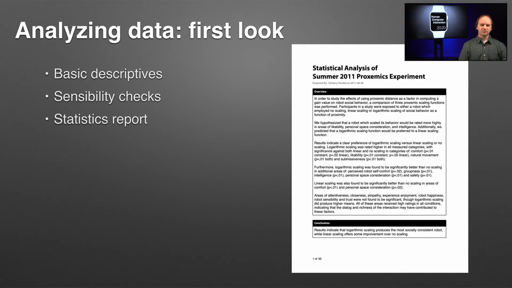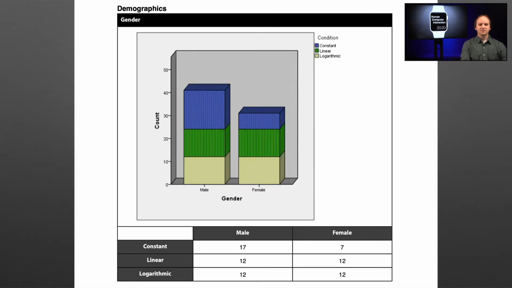So with a study like this, we typically put together a report that gives some insight into those variables. In this case, this is just the demographics of gender that participants self-reported in this study. It's showing male versus female, which are the two that were reported, and how that was spread among the conditions.